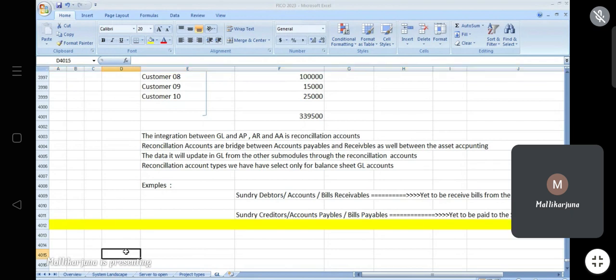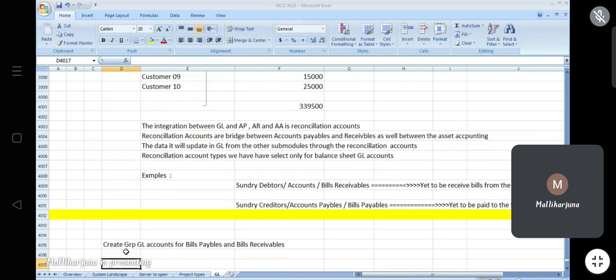I'll create group GL accounts for bills payables and bills receivables. We have to use the transaction code and chart of account segment data. This is the group chart of accounts.